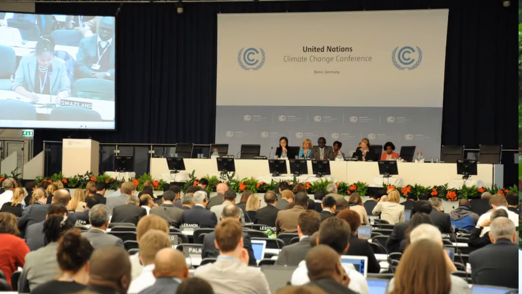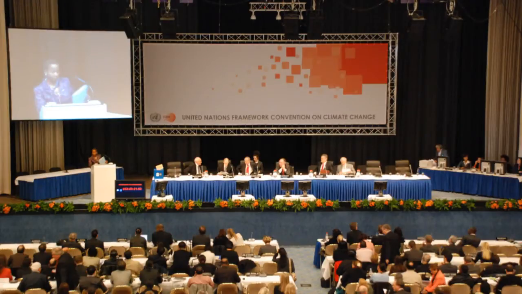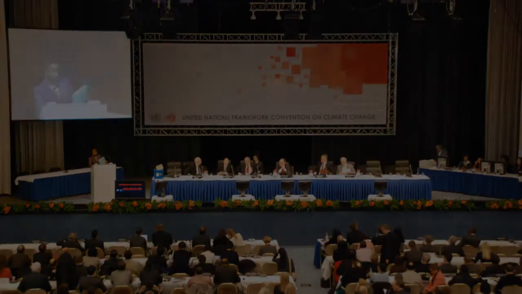The UNFCCC process at least keeps focus on the issue several times a year. I think to eventually get to a comprehensive solution, we probably do need an agreement, but a lot can be done, and we're seeing a lot is already happening independently of the UNFCCC and outside the UNFCCC. If nothing else, for the convening power of the UN, it's certainly useful. Whether we need a comprehensive agreement that's going to include all countries, maybe, maybe not. It's a little difficult to tell, but we do need some sort of process. We wouldn't want to dissolve the UNFCCC and see these negotiations come to a halt, because I think we would see a lot of the progress that's happening outside the UN actually grind to a halt as well.